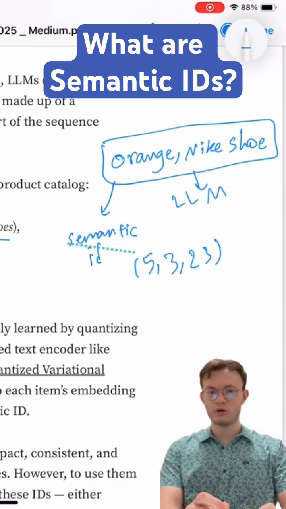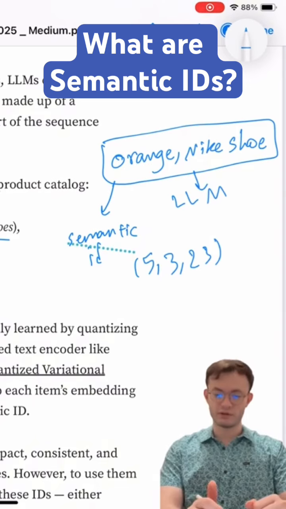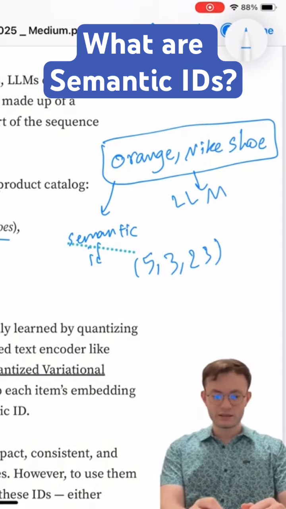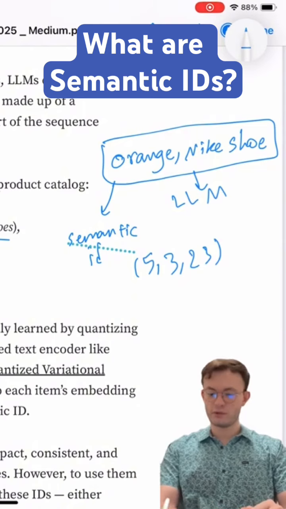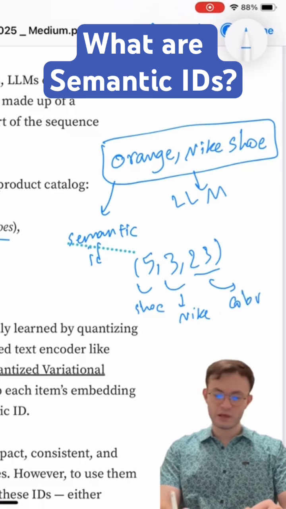Let's say you are at a clothing store, so you may have shoes, bags, different things. The second number might talk about the brand, like Nike. It says this is Nike. And this may talk about the color, for instance.